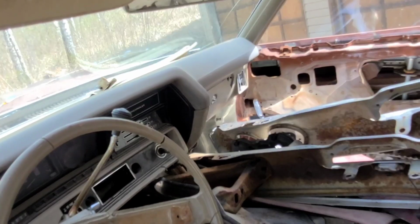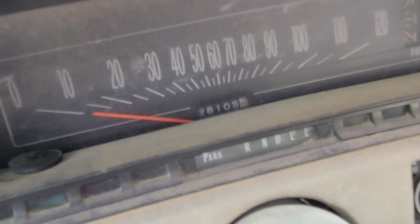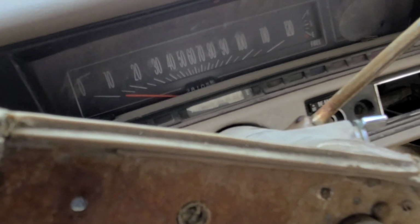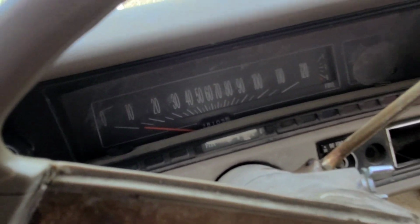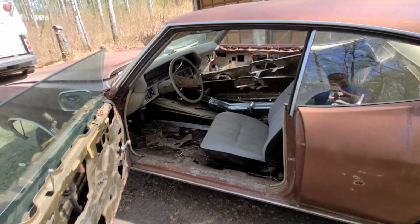So, pretty good shape with that. There is 28,105 original kilometers, this being a Canadian car. It's probably been wrapped around once or twice, so it's probably about 128,000, I'd say, at least. I'm not too sure when this was taken off the road. I know I went and looked at this car.